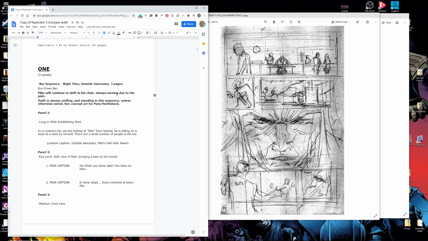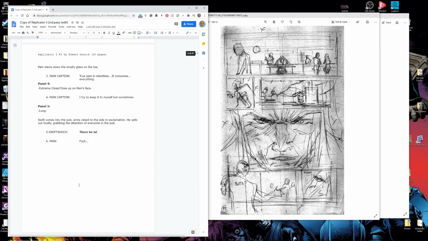Payne will continue shifting his square, always moving due to Payne. Swift is always smiling and standing in this sequence unless otherwise noticed, and see the concept art. So the artist William has a folder that he can access that has all the concept art for him to find. And he can reference that at any time he likes.